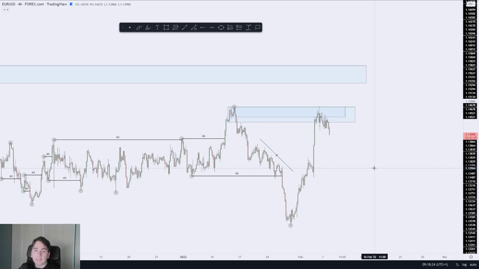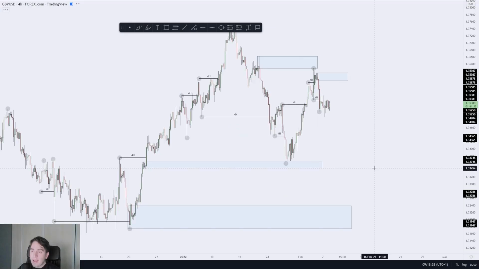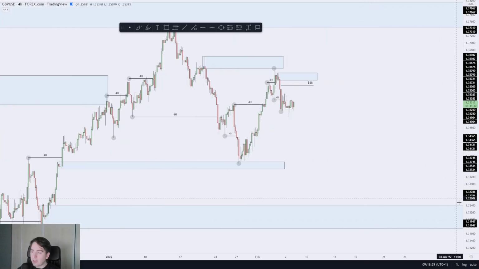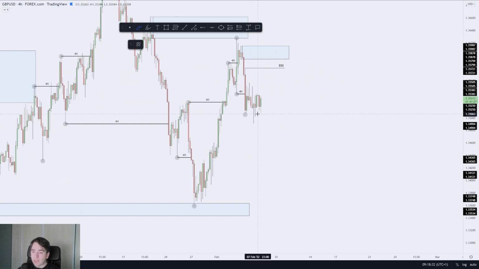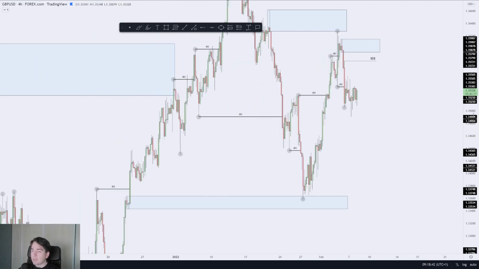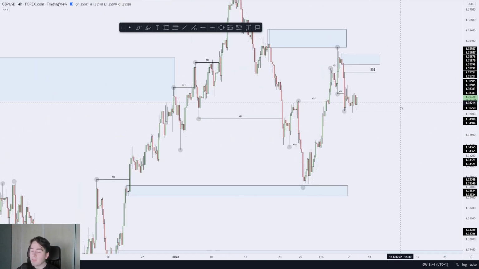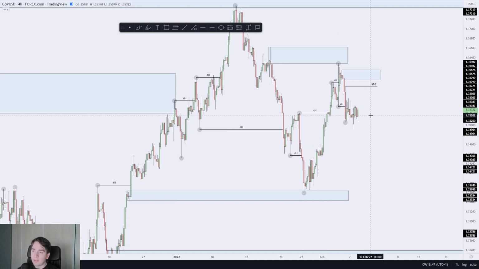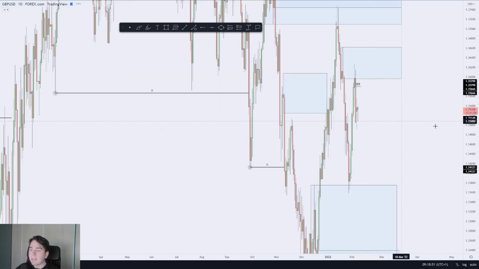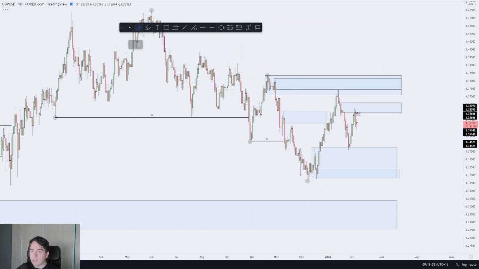So with that said, let's go to pound dollar. Pound dollar is currently still bearish on the 4 hour. As we can see, we still haven't closed below this low. So what does that mean? Still waiting for a pullback up higher to see liquidation, tap in towards supply, and look for those further 4 hour shorts back down in towards the downside. That's what I'm currently waiting for, and I will still wait for that until I take a position on this pair, which is going to be in line with the daily trend, which is also bearish.